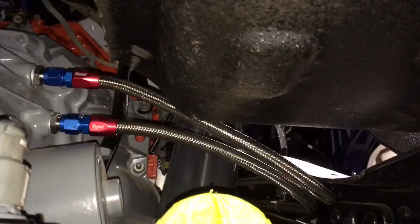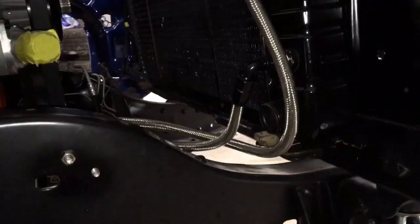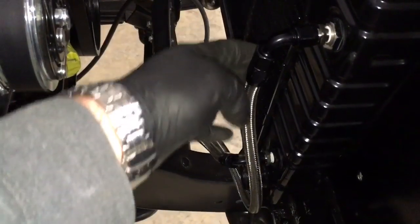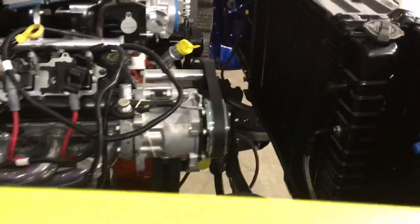Here's the finished product. The lines go into the transmission, run down along the frame rail, I've got one of my holders on it, and it goes up in between the cross member for the engine mount and back around to the top. Coming up from under the frame, you can see it comes just over the top of the frame up into the radiator transmission cooler. Tried to keep it clean and simple. My radiator hose will go in between both of them on the bottom and up to the water neck. Looks pretty good, looks clean — hope you enjoy it.